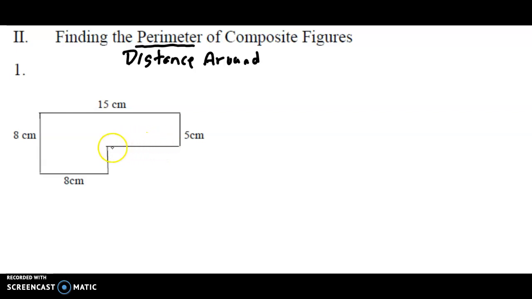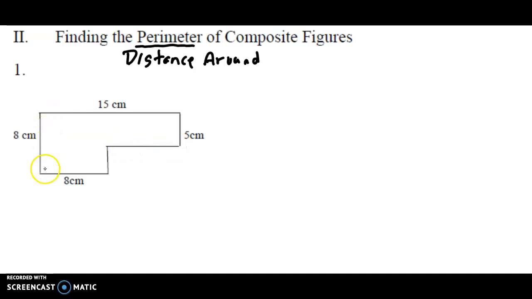And in this figure here, we do not have the length of this line or the length of this line. To figure out what those lengths are, because we need them to find the perimeter, we're going to use something called logic. Logic is using past mathematical definitions that'll give us these lengths. And in the cases of these figures, we're going to be using the idea that opposite sides of rectangles are equal.